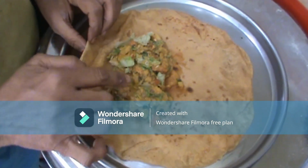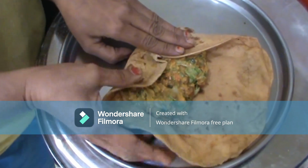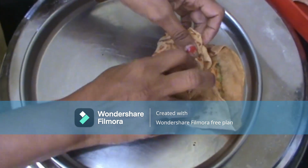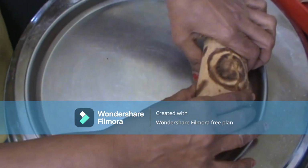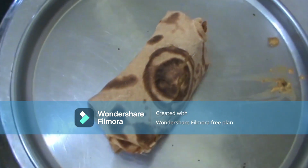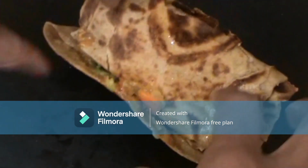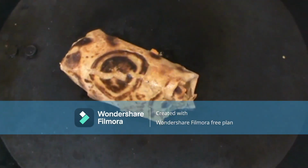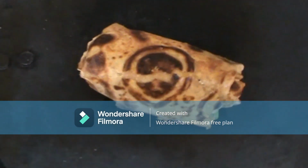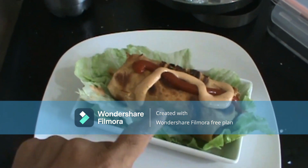See, add your masoor dal khichdi filling. Roll this. Apply a butter and roast once again from all the sides. Serve your khichdi roll with any ketchup and dipping sauce.